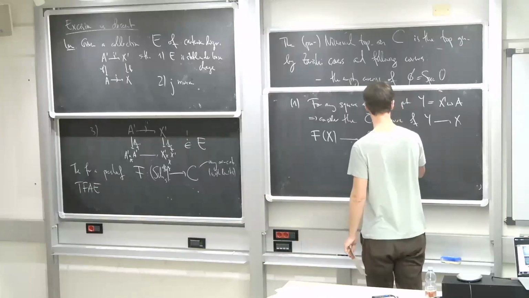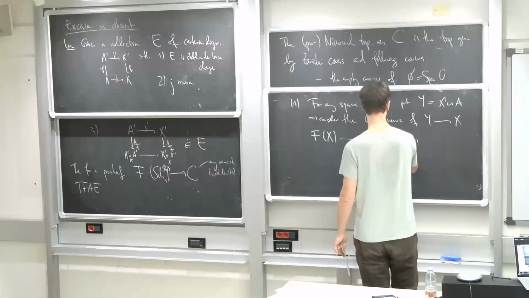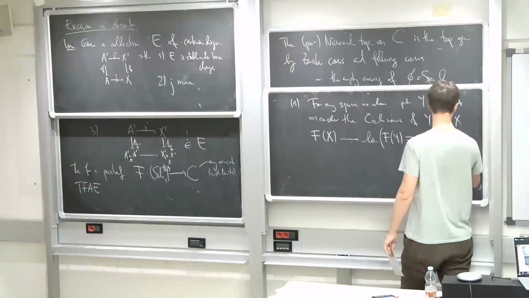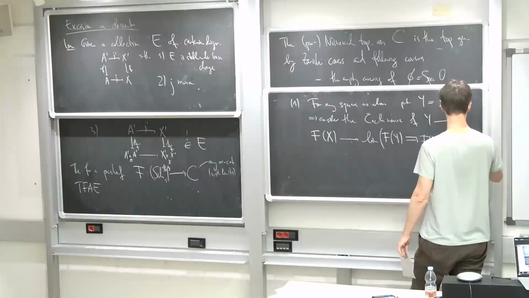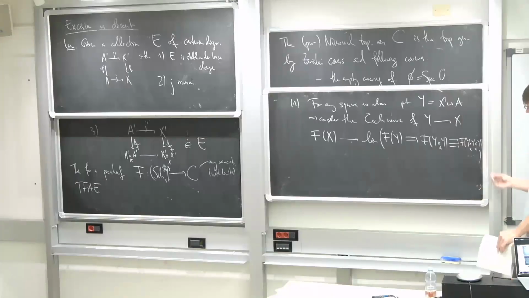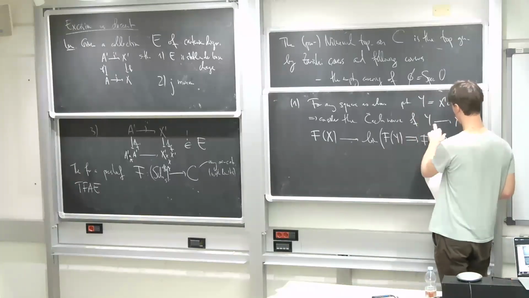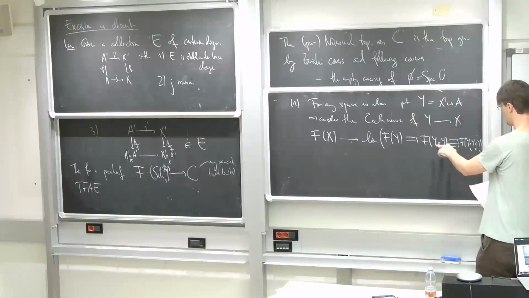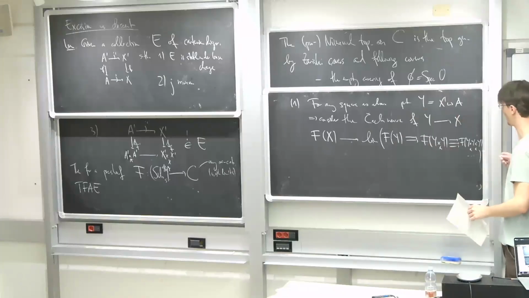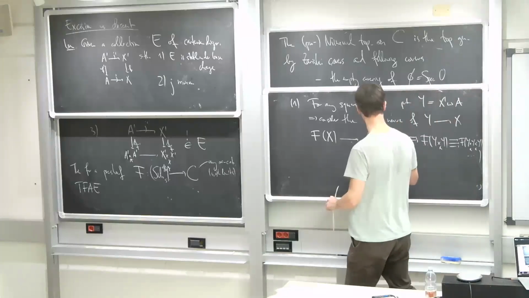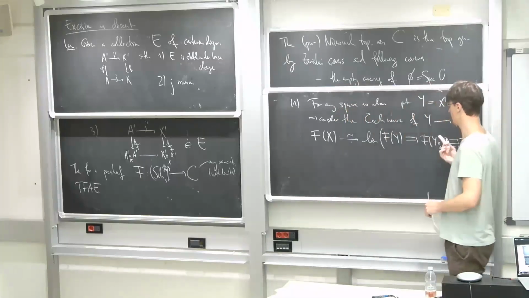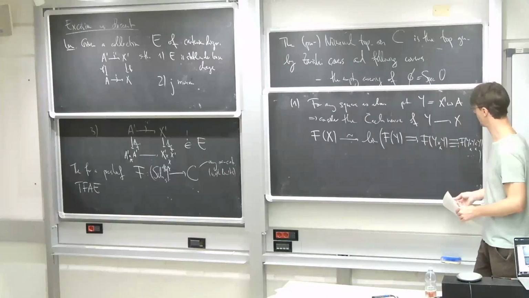We can look at f of y mapping to f of y times x y. So we have these two pullbacks, and then we have f of y times y times y, and so on, right? So that's something we can consider. In other words, we consider sections of this pre-sheaf on y which are compatible in the sense of being part of this limit, but then we keep going. Okay, so that's what generally happens, and that's why I said this is an infinite amount of data. So we want this to be an isomorphism. That's the condition, the sheaf condition with respect to this one type of map.